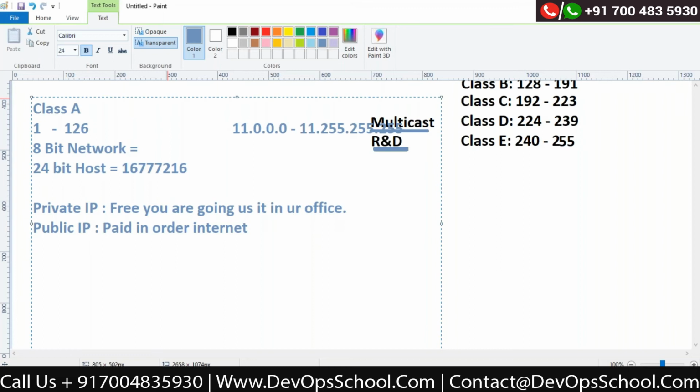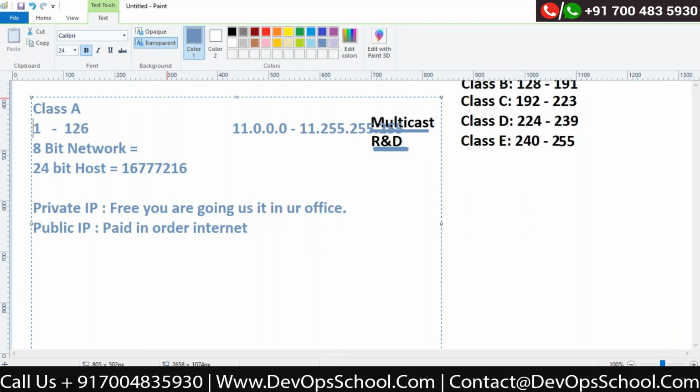This is a paid IP address. You are actually paying for your IP address, but that is not something you are paying directly. You are paying the monthly bill for your internet connection, or whatever recharge you are doing. Some amount which you are paying for your internet connectivity, some of that is deposited for your IP address. This is the money you pay for using that particular public IP address. So these are two different categories.